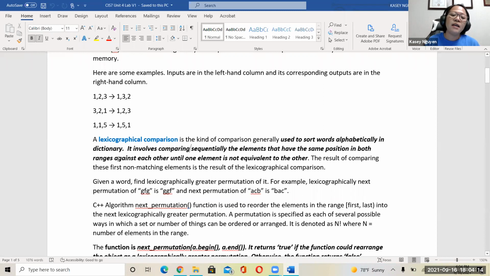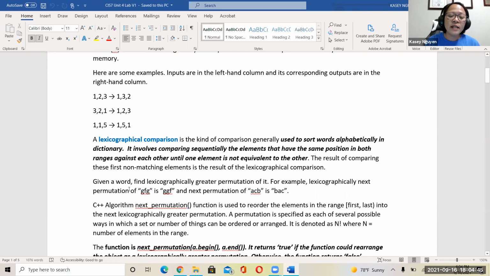That way it's going to compare one with the next. Therefore, it's called next permutation. Now, it has to make sure that the elements are not equivalent to one another in the comparison, so that way there will be no matching element. So you will never have an output that would have a repeating value like 111 or 222 and so on.